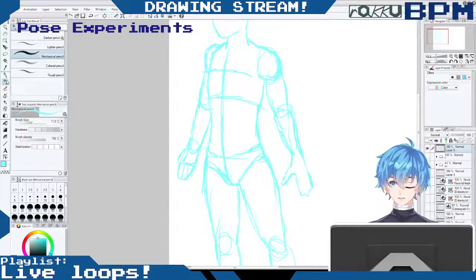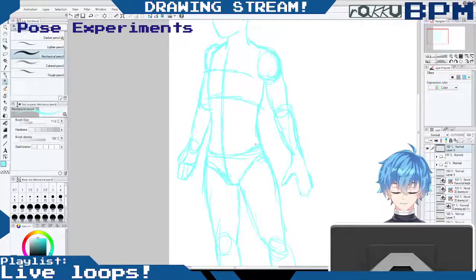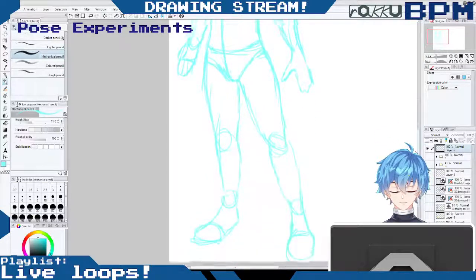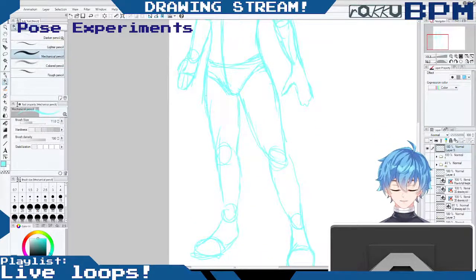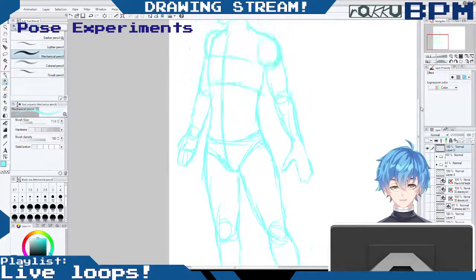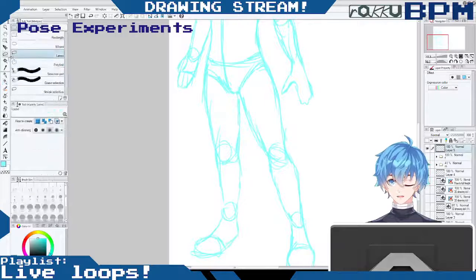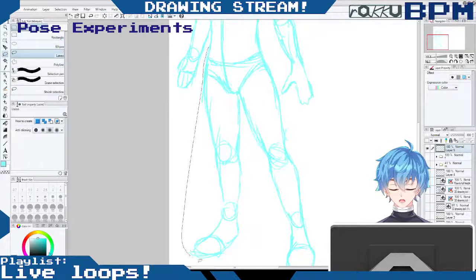Does look like the torso's a bit on the long side, though. Legs, the way they're roughed in, I think the legs are fine. They're a bit on the long side, but not distractingly long. Maybe I could shorten them up by like a tenth or so. But for the body, I'm going to try and collapse the body in a little bit.